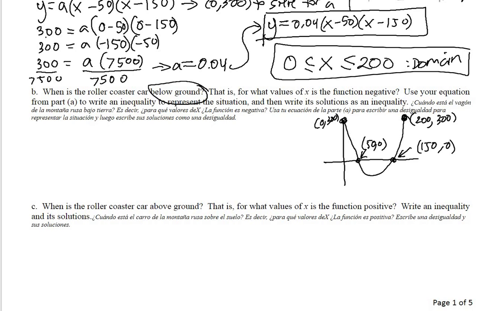Okay, so we want to know, when are we below ground? Well, this is the ground. So every time we're below that are these values. So this is when we're below ground. And it looks like the boundary of when we're below ground is when x is 50 and 150. So anytime x is between those boundaries. So we've got 50 has to be less than x, and 150 has to be greater than x. Should I allow for equality? Am I below ground when I'm at ground level? No, I'm not. We should not allow for equality.